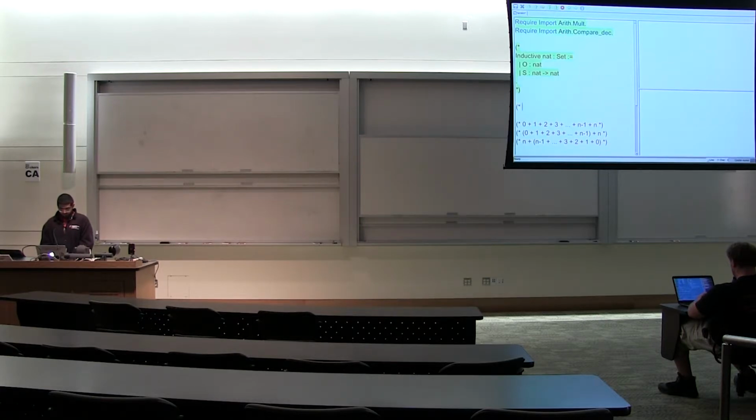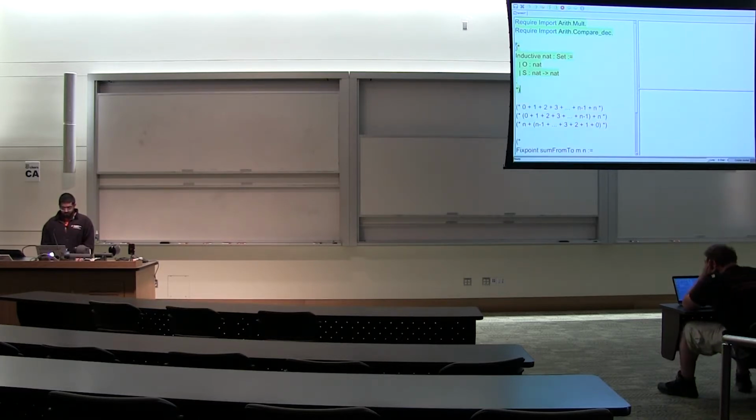Okay, yeah. So the number 3 is S of S of S of 0 under the hood. The reason for this is that it turns your mathematical induction from high school or whatever into structural induction, which is a lot more common in general. You've probably seen this: if you do induction on a list, you're doing structural induction because you're inducting over the structure of your data.